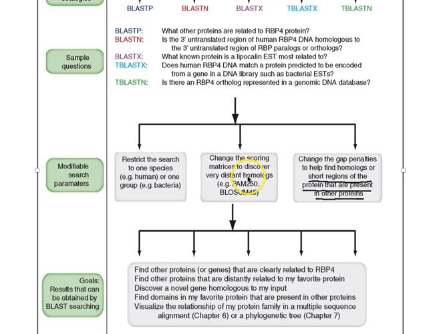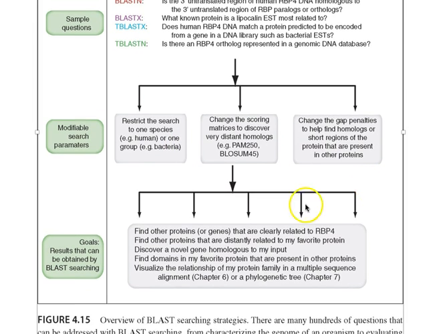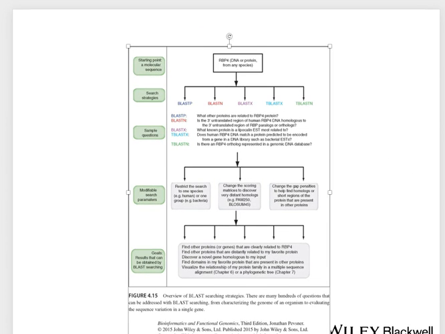Because once you actually have these different pieces of modifiable information, look at what you can actually do with it, which is where we're going next. And by next, I mean this is your research projects. Find other proteins or genes that are clearly related to RBP4. Find other proteins that are distantly related. And then what's going to happen is we finish off the semester. We're only a few chapters away at this point in time. We're going to look at multiple sequence alignments and or create a phylogenetic tree. And no, and or, it is what you're doing. You're creating a phylogenetic tree and figuring out how to do that requires digging into not only the textbook, but also how it is that the PubMed site suggests doing it versus the veritable jungle of different ways that it can actually be done.